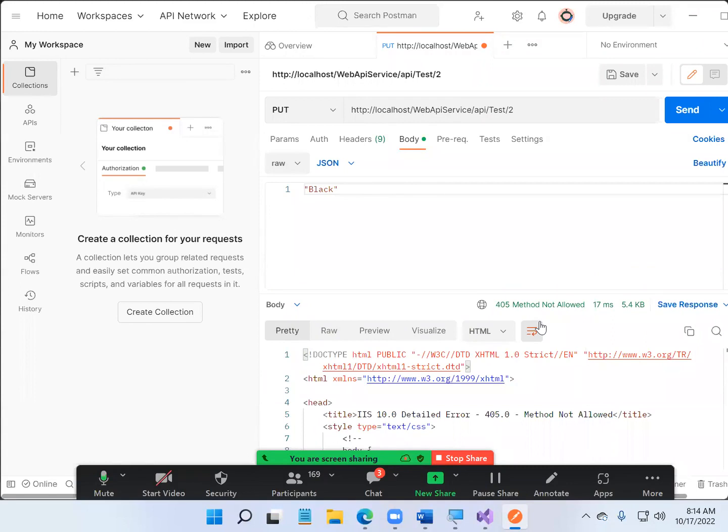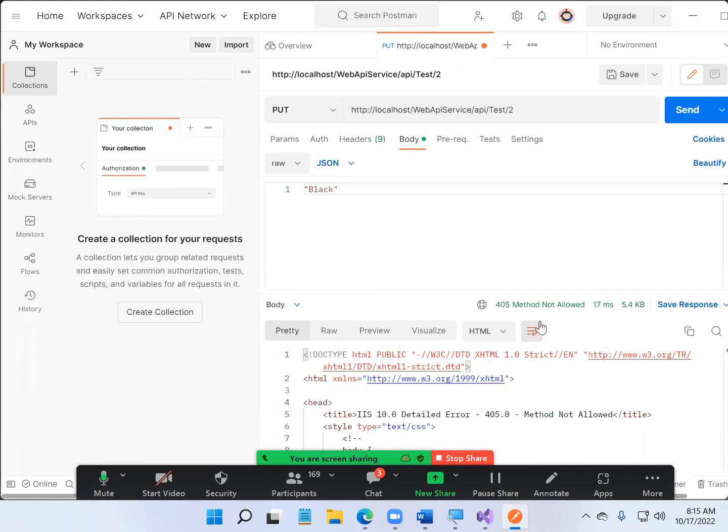Actually, guys, not only when you're testing from Postman, you hosted your application on IIS now. By default, IIS gives you permissions only for get and post, but it won't allow you put and delete.